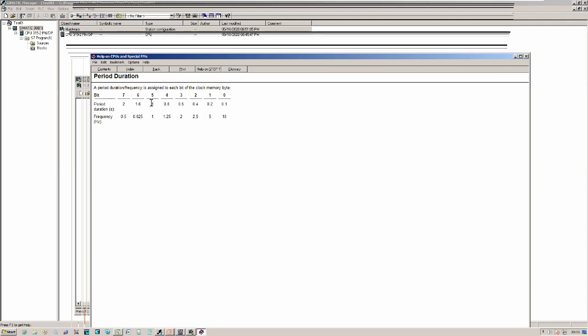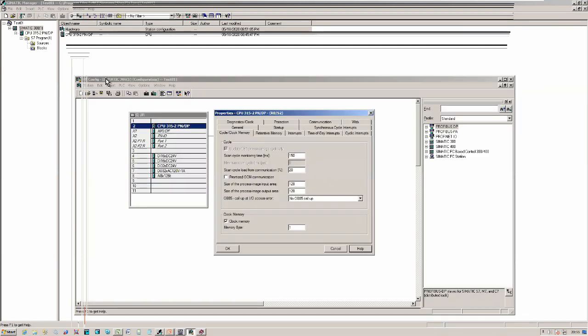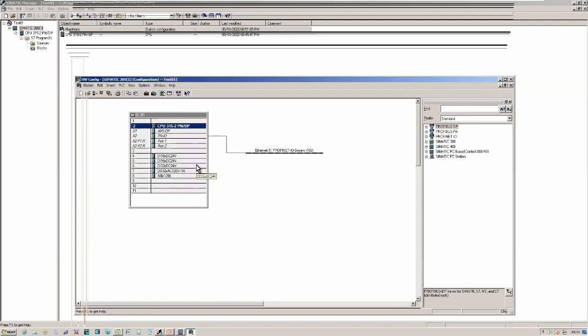We just use bit 5. Everywhere we want to know when 1 second has gone by, we use bit 5. That makes it very easy to program your PLC. You don't have to have any other bits. And you'll see what happens now that it's created that marker byte 1.